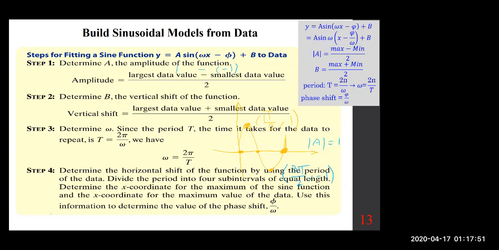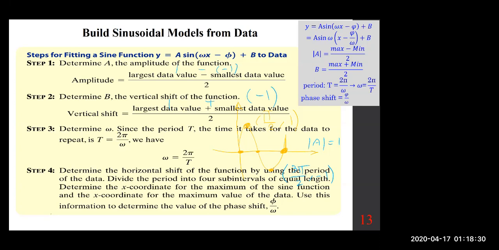Imagine the sine function has been shifted up or down. Do you see right now there is no shift? So what is the largest value? 1. What is the smallest value? Negative 1. So they add up to 0. There is no vertical shift. So you end up with 0. Okay. However, if you add them up and you get any other number, that means there is a vertical shift. Okay. In essence, I'm justifying why this is the case. The synopsis is given at the top right, but I want you to see why in case. Okay.